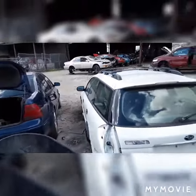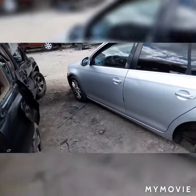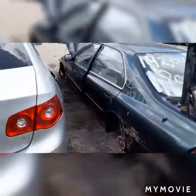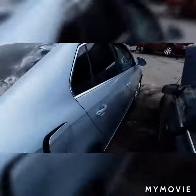I already found a couple things that were really good and I'm just kind of scouring to see what else I can find. The other yard I went to was pretty picked over, whereas this one seems pretty good. Not much in the diesel column — everything is gas of course.